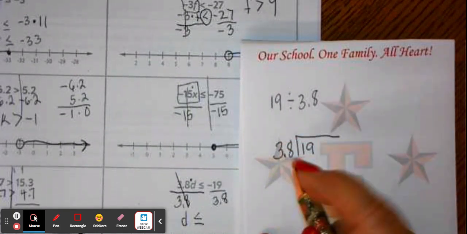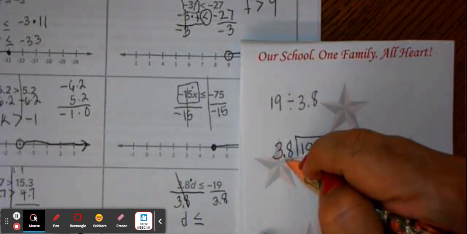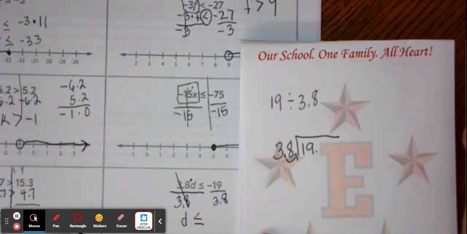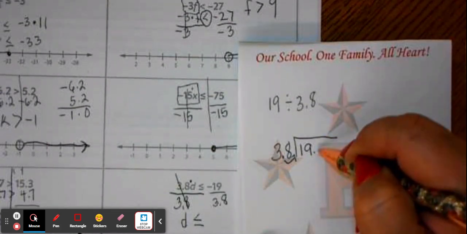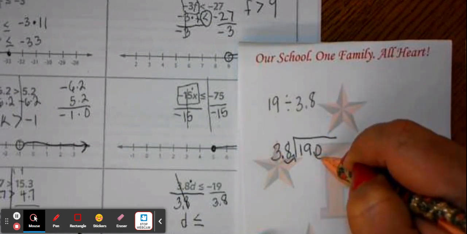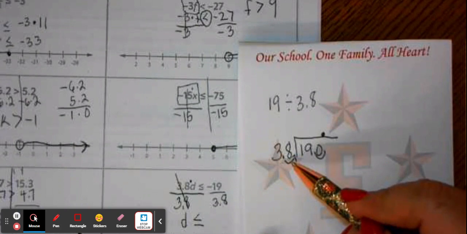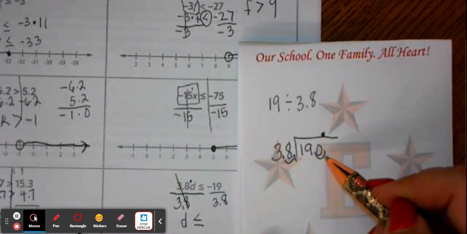Because I need to move, if I have a decimal here, I got to move it as far to the right as possible. So I can only move it one spot. Well, I need to do the same thing with my dividend. Remember, if I move it in my divisor, I have to do it with my dividend. Because I can't move it over, I'm going to put 0 as my hero, and now I can move it over, and it's going to go into my quotient. So now it's going to look like I have 38 goes into 190.